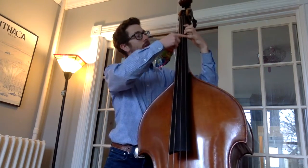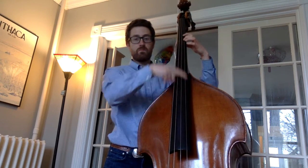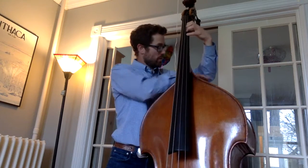The next four notes are G, A — that's easy. But now watch my pinky: it's on a B. Instead of playing B with the fourth finger, you're going to bring your second finger to where the fourth finger was — that's B and C. So G, A, and then shift: B, C. You're going to drop your thumb, your hand, and your elbow down the neck, then two, four for B and C.